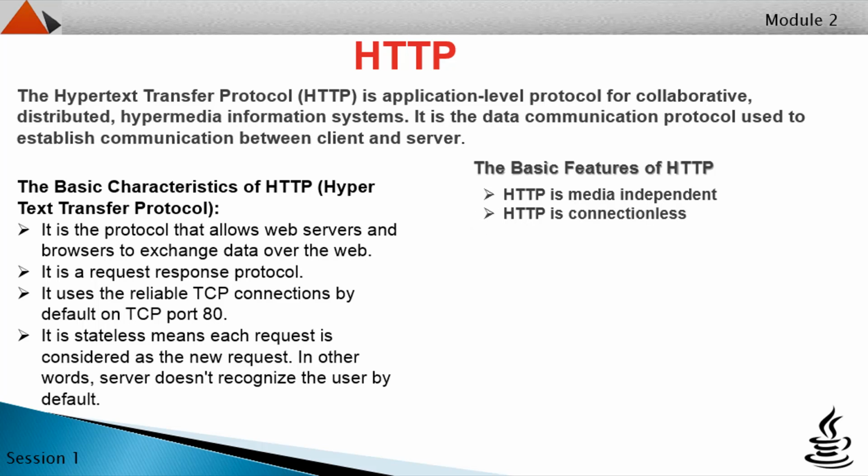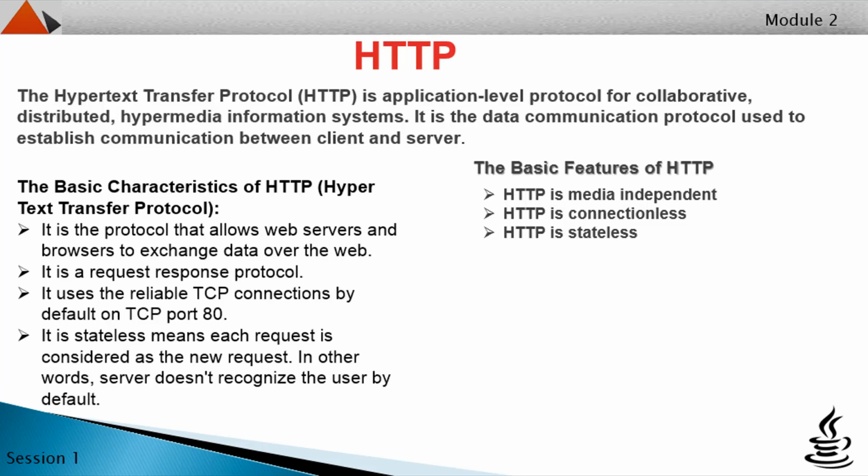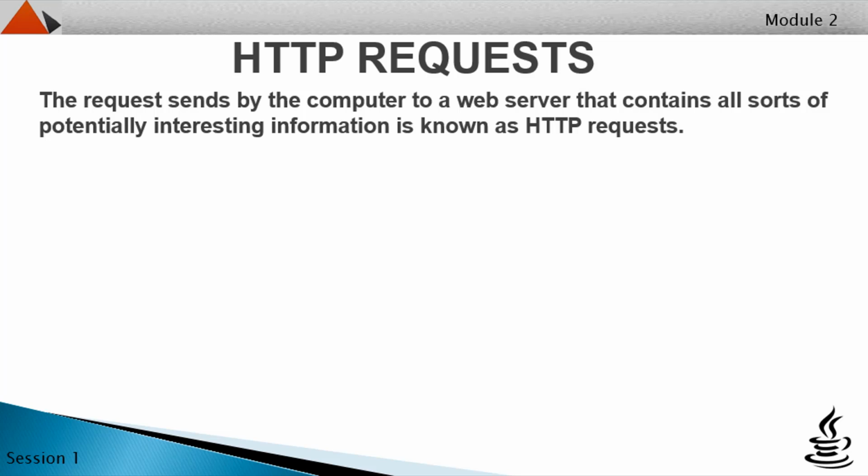HTTP is connectionless. It is a connectionless approach in which HTTP client, i.e., a browser, initiates the HTTP request, and after the request is sent, the client disconnects from server and waits for the response. HTTP is stateless. The client and server are aware of each other during a current request only. Afterwards, both of them forget each other. Due to the stateless nature of protocol, neither the client nor the server can retain the information about different requests across the web pages.